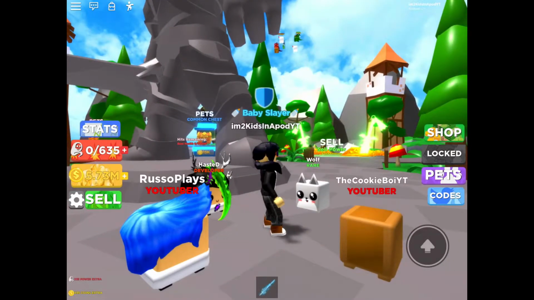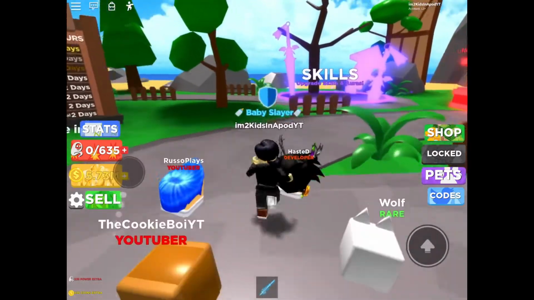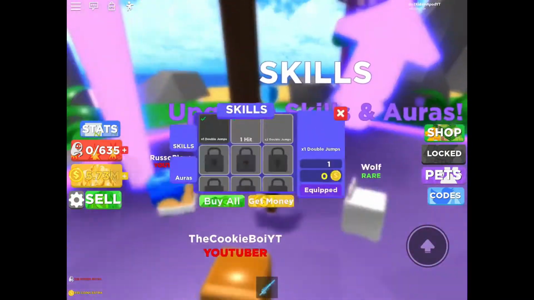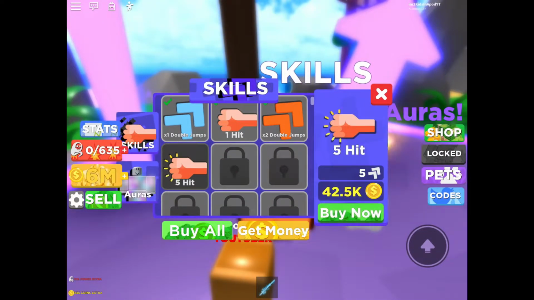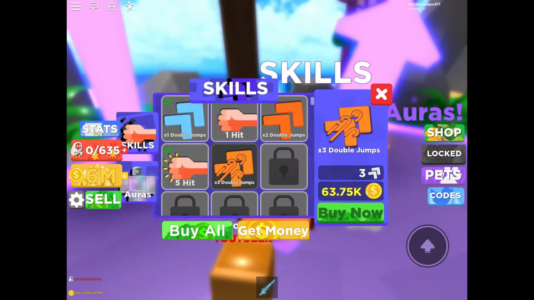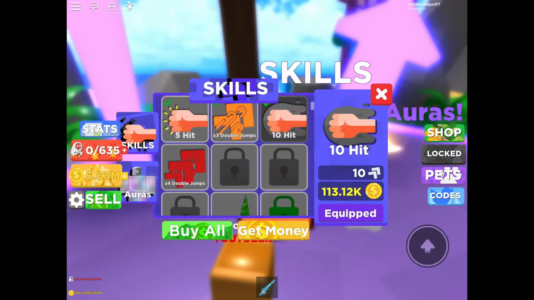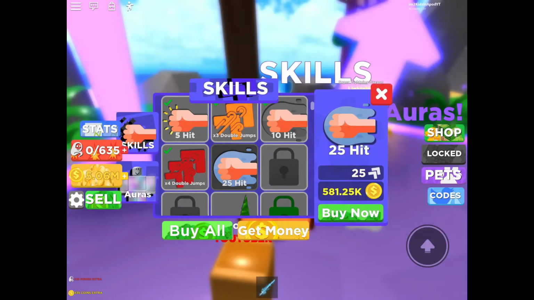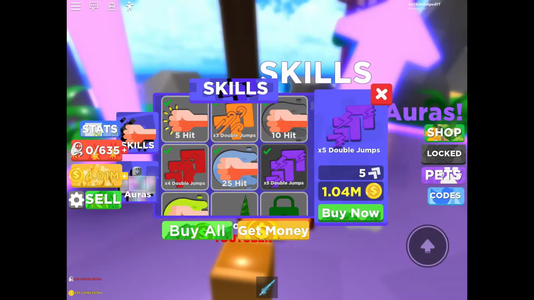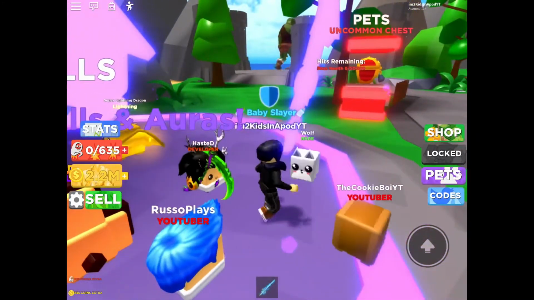Now let's go find out. Okay, we need skills. Let's go to the skill level over here so we can try to jump. Buy now. What is here? 3x double jump, 10 hits, and let's go. Ooh, 4x double jump. Okay, I'm buying you. Okay, equip it. What is this? 30 hit. Okay, buying now. We got all this stuff, and look at that.